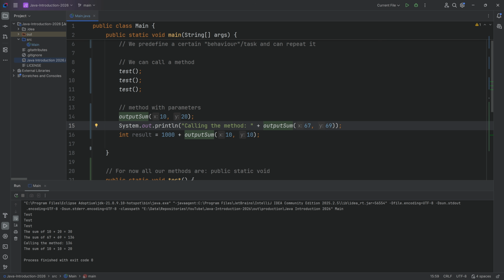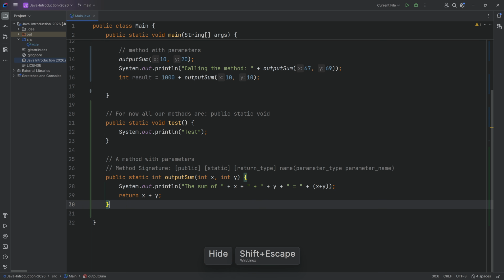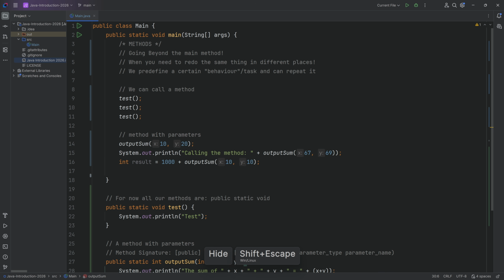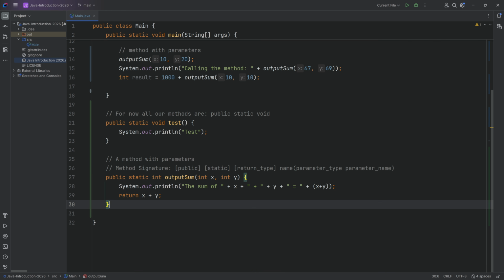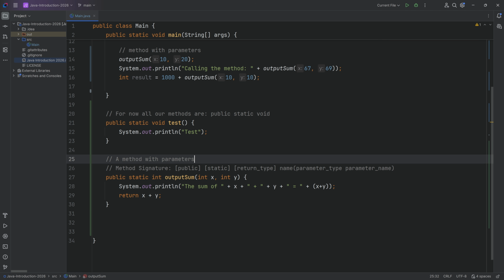And finally, here we've still called the method, and obviously every time we call the method, we will get the output right here, right? We can of course, in theory, also remove the output, right? We could comment this out and only have it return x and y, but maybe that's something that you want, or maybe that's something you don't want. Either way, it's totally fine. And now, we have gone through the basics of how methods work, method signatures, the parameters and certain keywords, key phrases, and also how important vocabulary is in this case, parameters, right?